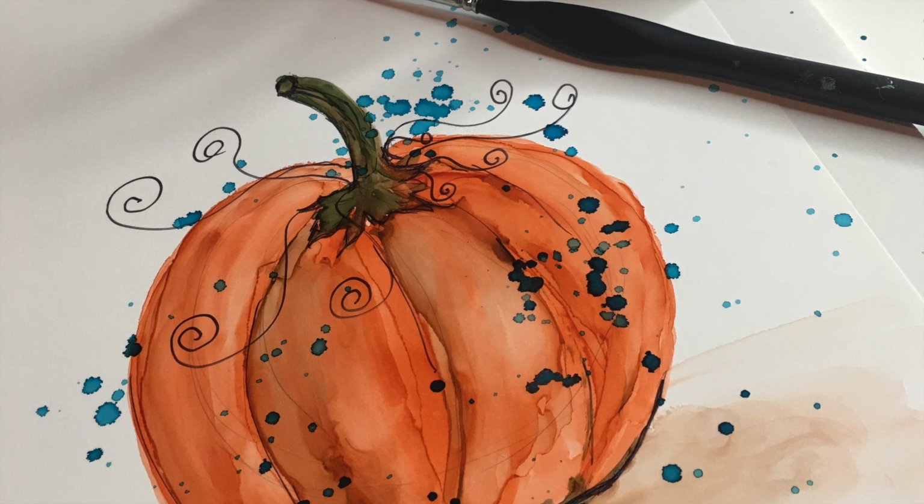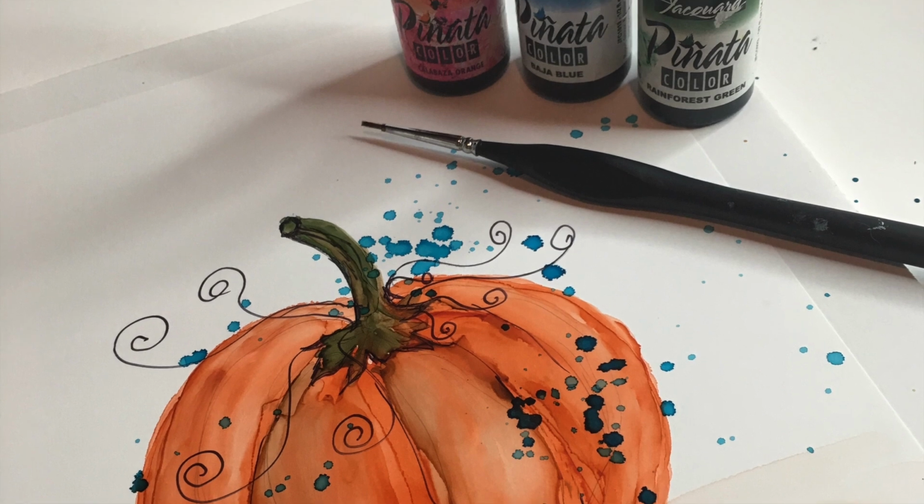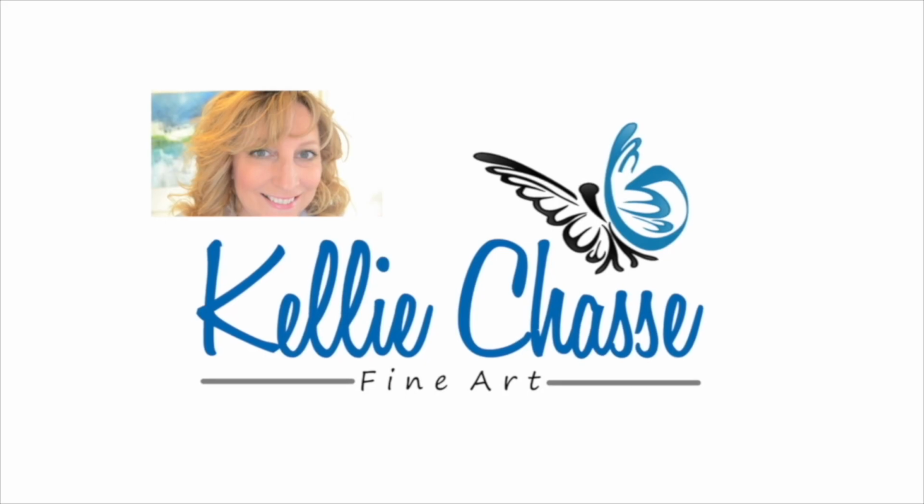Oh my goodness. So we're going to cover this alcohol ink pumpkin today for our little warm-up painting. So stick around and I'll show you all the details.